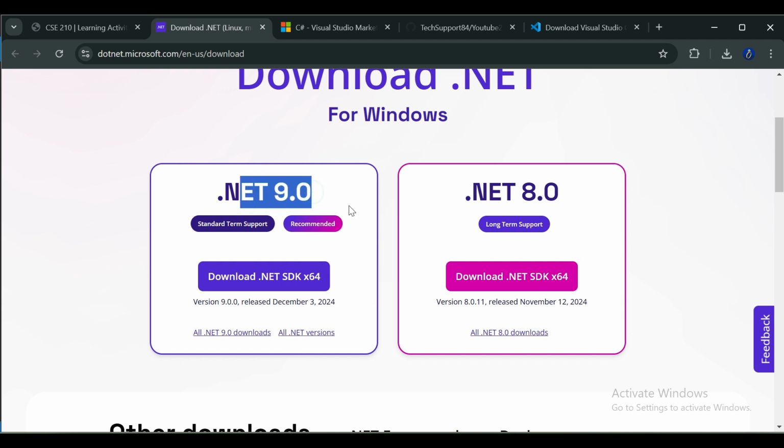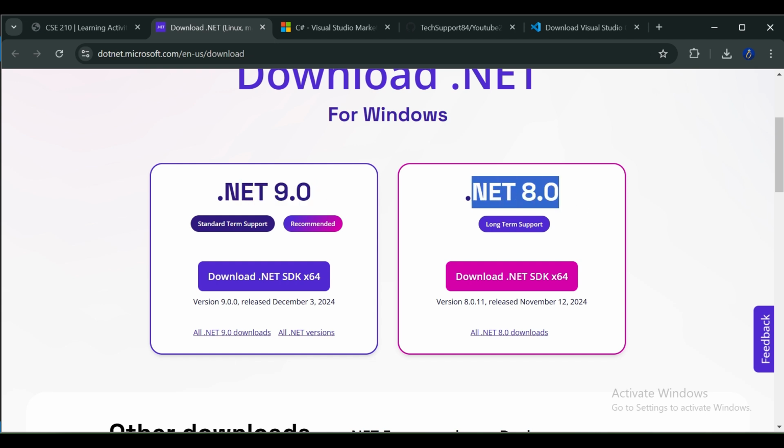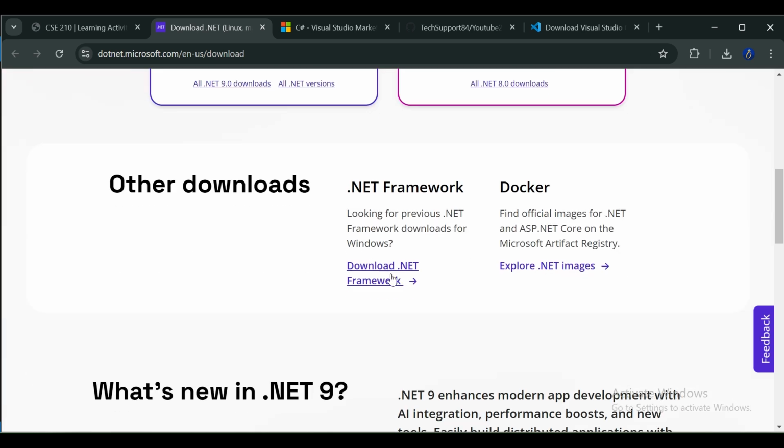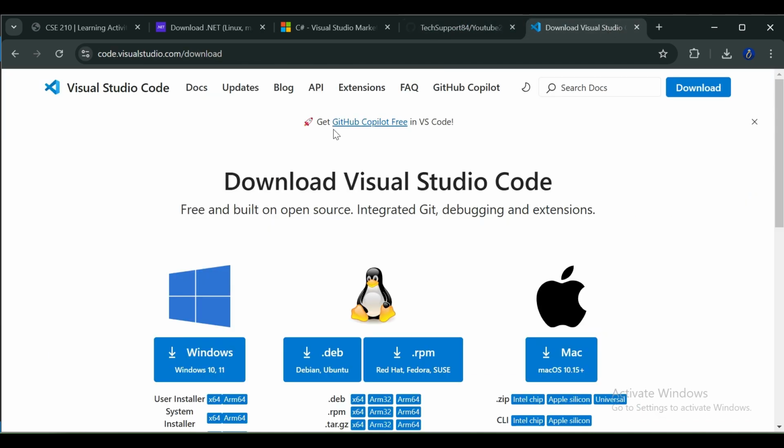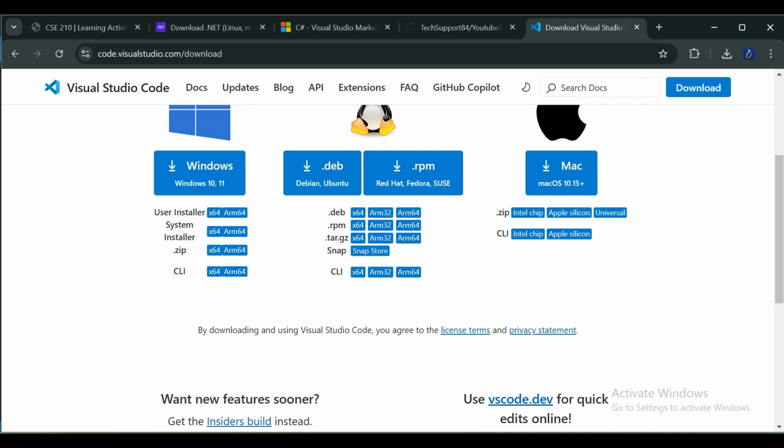After installing everything, come here and download this. Don't download .NET version 9, just download .NET version 8, because it's also recommended, and we'll be learning .NET 8. But you can download 9, it is also good, but I prefer .NET 8 because it's standard. Download it and install it like other tools you always install on your computer. Then after installing everything, now we go on to create our first project.